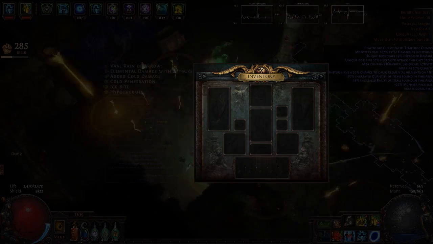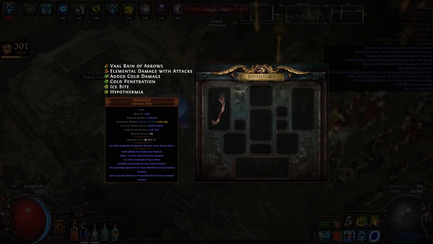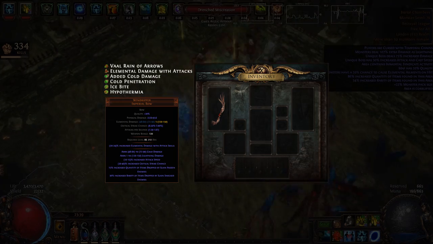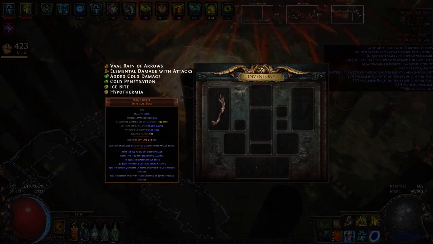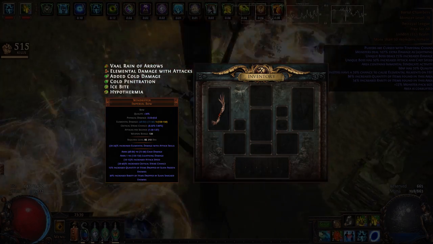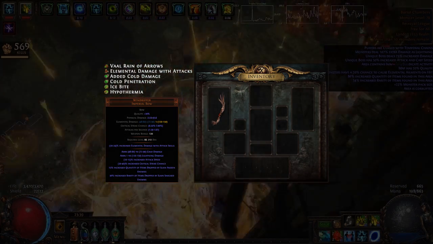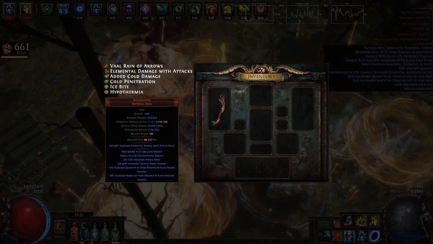Here's what you need. Weapon slot. Wind Reaper is the obvious choice here since you get 15% increased quantity, and they're cheap this league. Since we need to kill frozen enemies to get the bonus quantity, I mostly scale cold damage and recommend the following gem setup: Vaal Rain of Arrows, elemental damage with attacks, added cold, cold penetration, ice bite, and hypothermia if you have a 6 link.